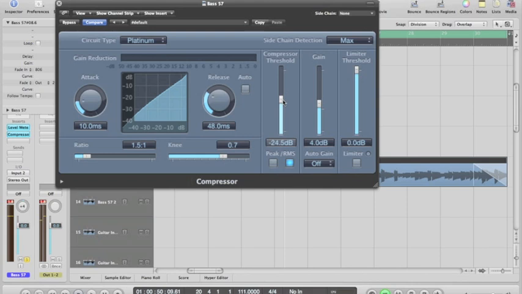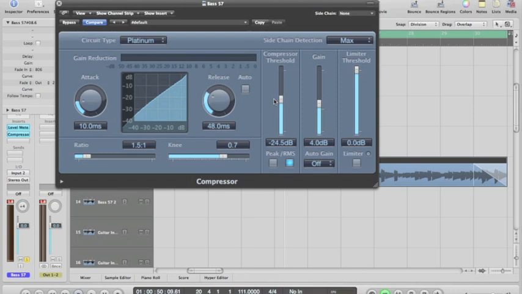At about -24 there. Normally for bass guitars it'll be something around -20, -24, where you start to get the higher transients.